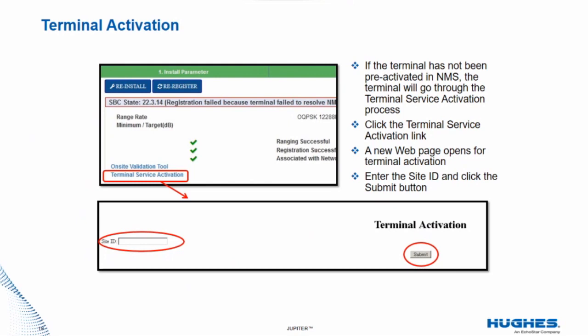Click the terminal service activation link. A new web page opens for terminal activation. Enter the site ID and click the Submit button to activate terminal. The activation stage is the same for all types of terminals.